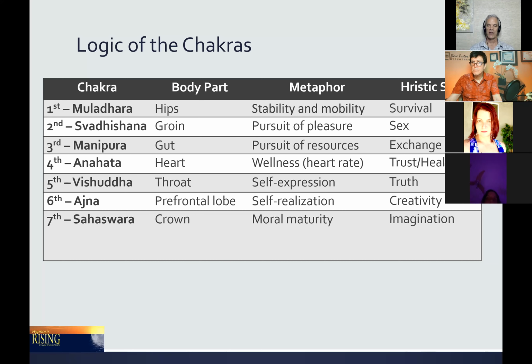Third chakra is the gut, pursuit of resources. Now that you know what you want and don't want, you know that sometimes you got to have enough energy to stay awake until mommy goes to bed, and then you can climb out of the crib and go and be in bed with her. So you have to manage your resources in order to be able to do this. One of the big crises is you get tired and the child will sit there and just cry and cry and cry in order to prevent themselves from going to sleep. Okay, they're trying to manage their resources.